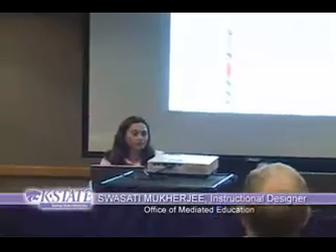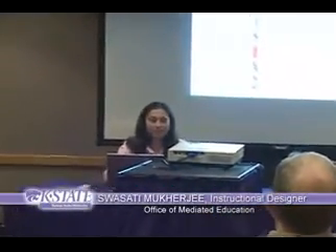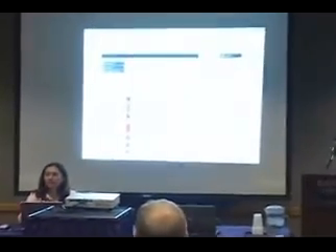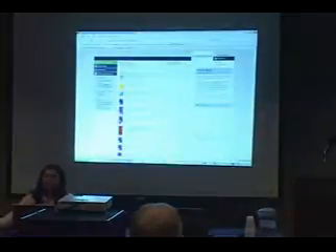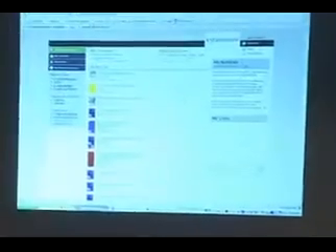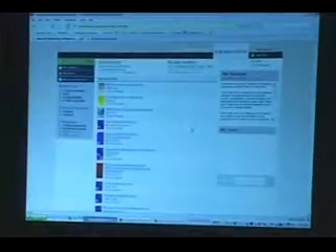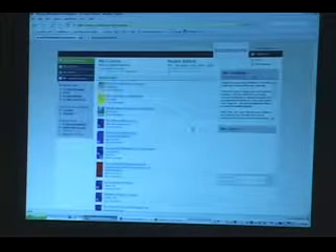Well, I'm going to show you the K-State Online part, how to create a gating section within your course. So we'll start off on the organizer page. There's a couple of things I need to mention right off the bat. You can't do gating if you don't install the component. You need to install the gating component within K-State Online, your course, otherwise you will have no gating. So what I'll do is we'll do a very small example, and I'll show you how you can create this in your own course.